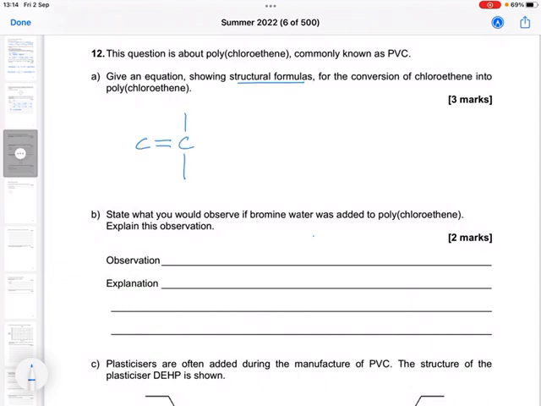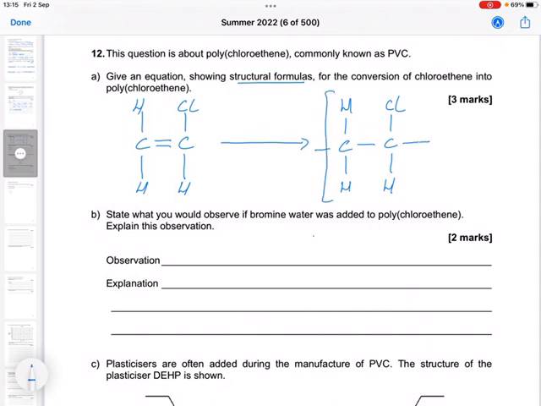So ethene is that. And of course, with any polymerization reaction, always start with the carbon-carbon double bond and put your four bonds up, or two up, two down. So for chloroethene, one of them is going to be a chlorine. The other three are going to be hydrogens. So the formation of that is, so these join, so that will be my repeat unit as the carbon-carbon double bond opens up and joins with a neighbouring molecule.